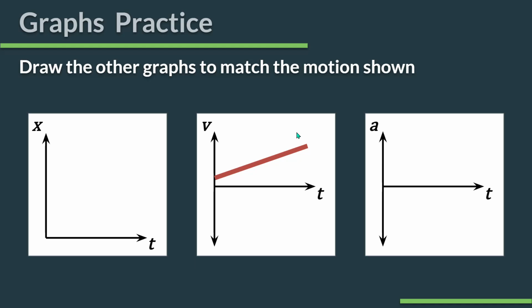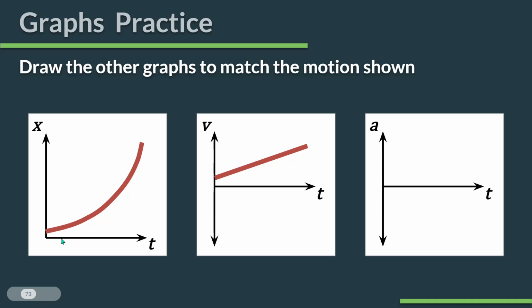So you need to represent an object that is moving forward and speeding up, which sounds familiar because that's basically what the warm-up was. So it's going to look pretty similar to the warm-up with one minor difference, and that is the fact that this particular object isn't starting from rest. It has a y-intercept that's a positive value. So it's not going to be completely horizontal at the beginning, but it is still gonna have a similar shape. It has a little bit of a slope here, okay? But it's the similar shape.